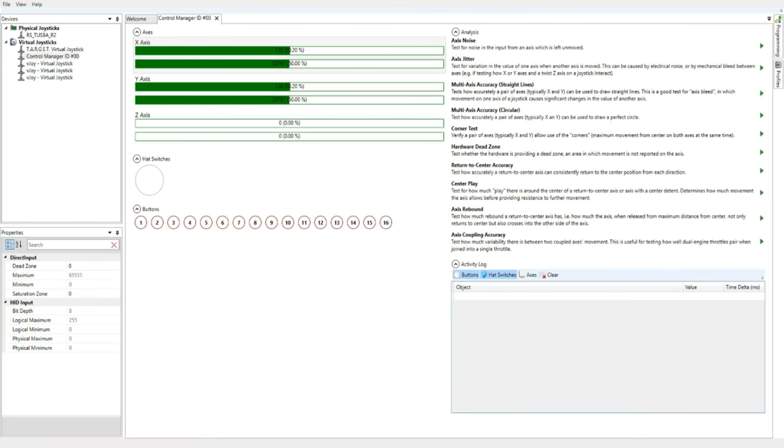This is an example of how the device looks with CH Control Manager installed. Notice the interface reports a new name, Control Manager ID 0. This is actually not the same device, it's a virtual device, and the real device is hidden. Additionally, the axes are now calibrated before the HID input on the virtual device. There's no difference between the HID and direct input values.